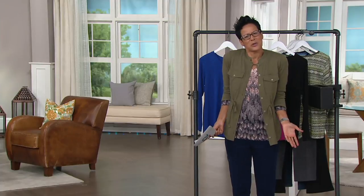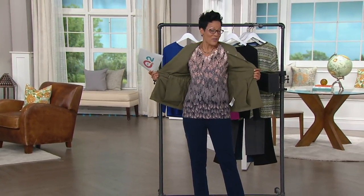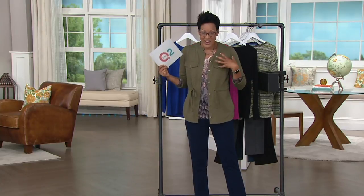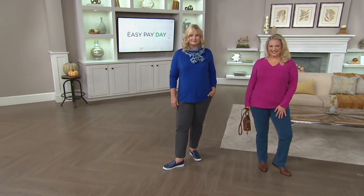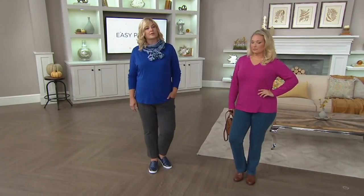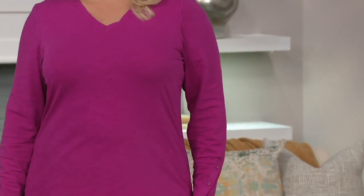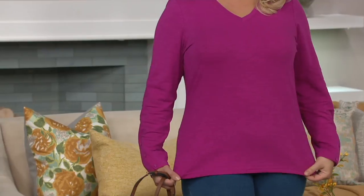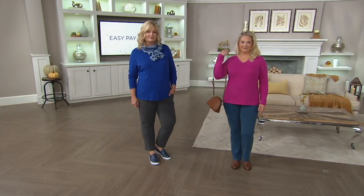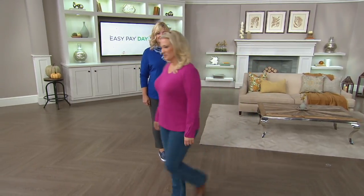I could have done plain under this, but I want to have some little bit of a story going on. My story is I have feathers — the feathers are coming up — and then I have this jacket. The jacket has pockets and I also have cargo pockets on my pants. I like the fact that fall lets us play. Pam is our model, she's wearing it in the blue, she's five nine and a half, wearing it in the 1X. Carrie is five six and a half and she's wearing it in the medium. What I like about QVC is that we actually have models, and if you find a model who has your proportion and size measurements, when you look at Pam or Carrie, you're going 'she's my size' — then you already know how fantastic the pieces are going to look on you. Instead of a two-dimensional experience, it's a three-dimensional experience.